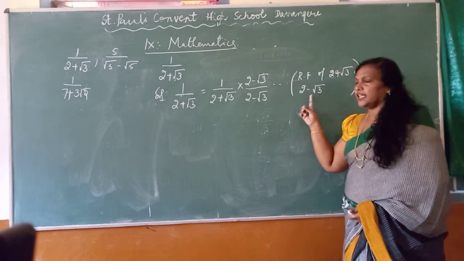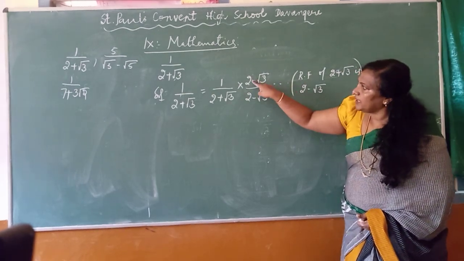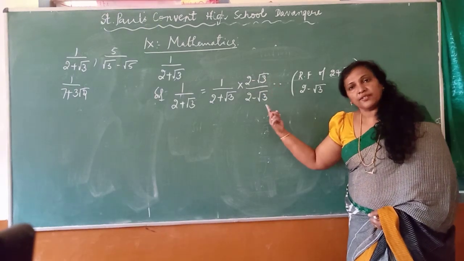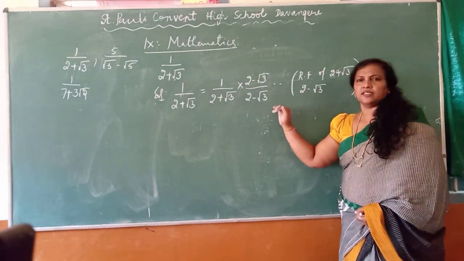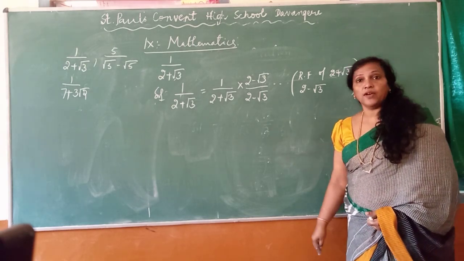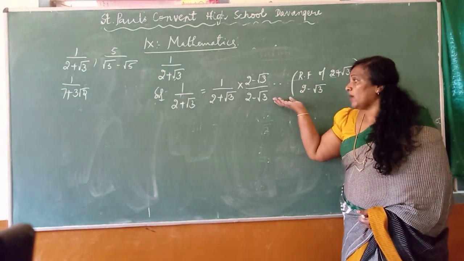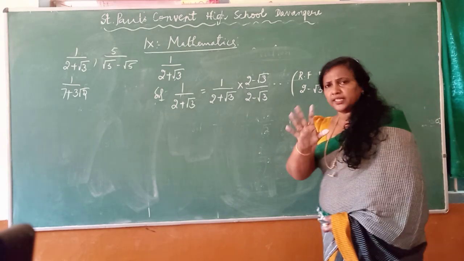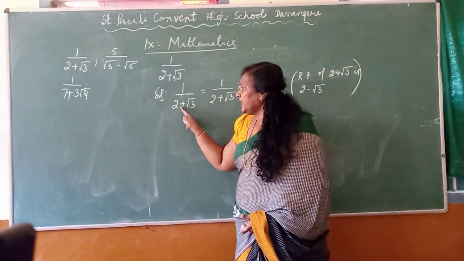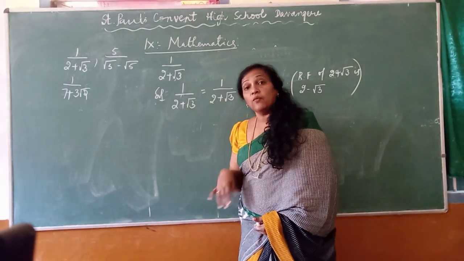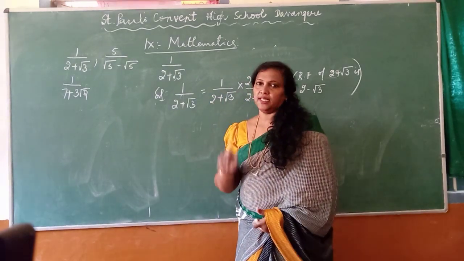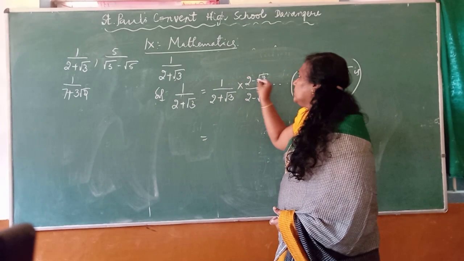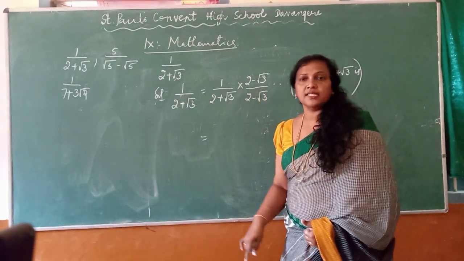With this rationalizing factor, you have to multiply the numerator as well as the denominator. This is the first step. If you do this, half of the problem is over. Then here only the 1 mark will be allotted. Only thing, you have to know: if it is plus for a binomial, by what do you multiply numerator and denominator? By minus. Now 1 into any number is always the same number.